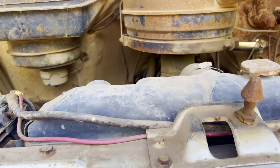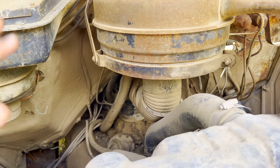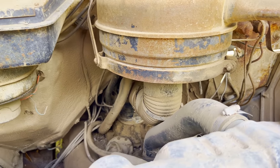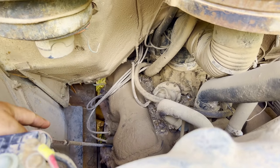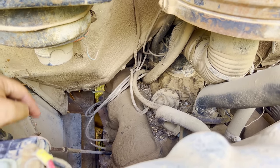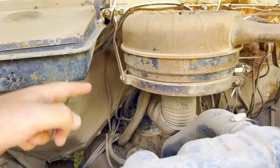However, once I got the truck and I popped the hood and I got to checking it over, I can't see the numbers right now, they're on the back side of the engine, but once I take it all apart again, I'll show you guys. But this is in fact a 409. You can see the dipstick tube is on this side. Now that can be swapped around if you change the oil pan. However, this one here, the numbers on the back make it a 409. It's the original engine out of this truck.